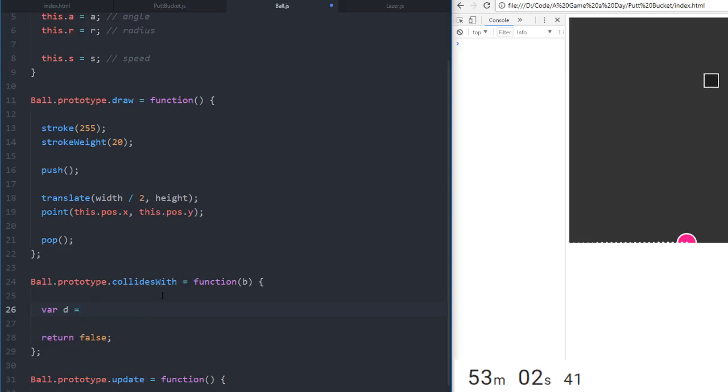Var d equals dist between this dot position dot x, this dot position dot y, but we have to add what we translate. So the y is translated by the height, and the x is translated by the width. So we have to undo our translation in order to get the actual points.